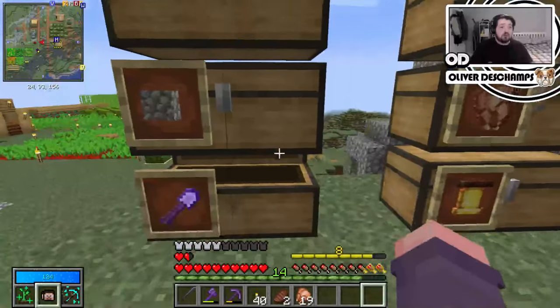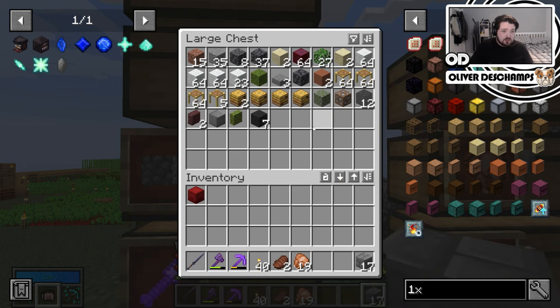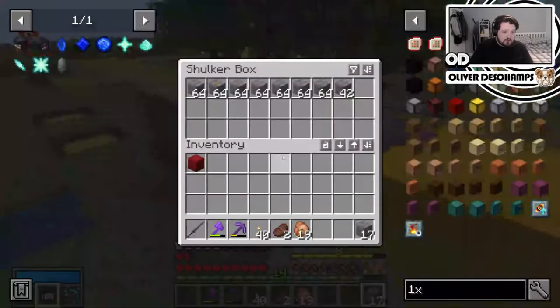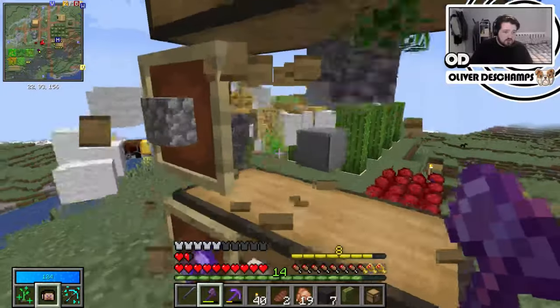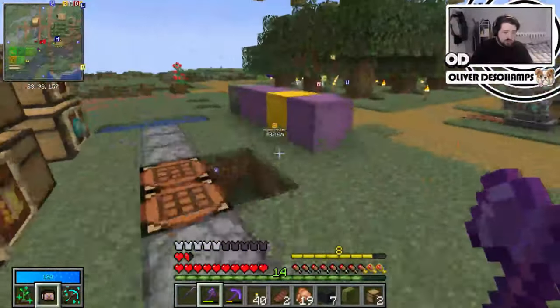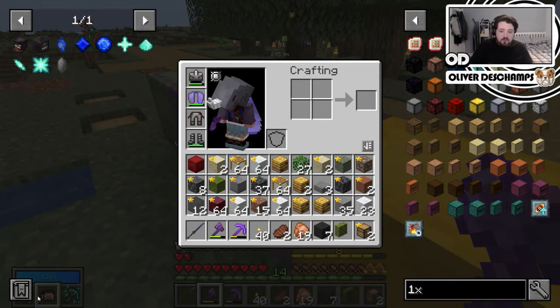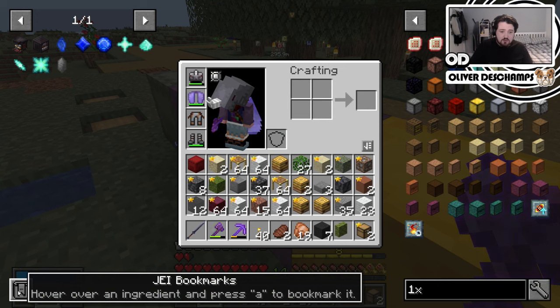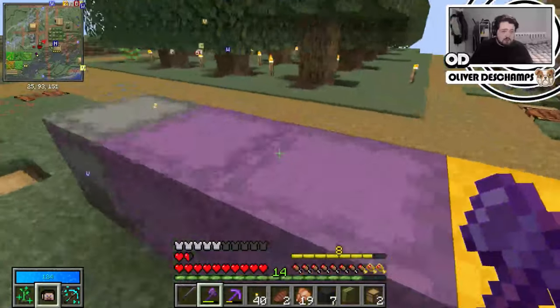2x dirt. We got a lot of dirt from digging out that hole. What is next that looks compressible? To be fair, this chest doesn't look hugely compressible. What might be best to start doing now is to start doing this and more having a look at where we're at. Like, what is this? Is there a bin? JEI bookmarks. No, I want to see that. Okay. Right, well, that's fine.